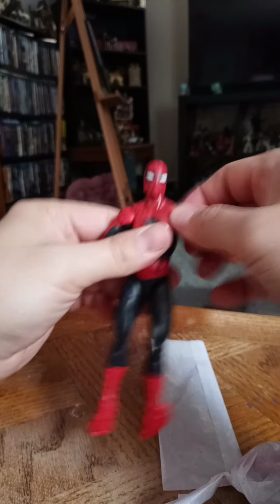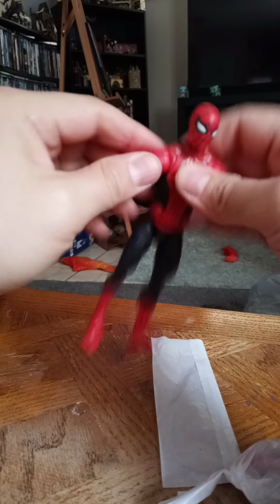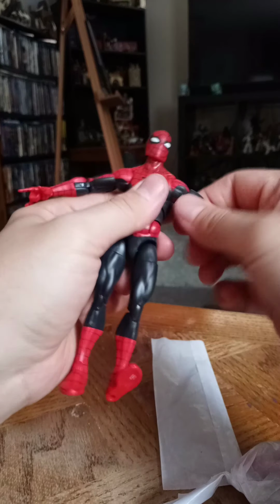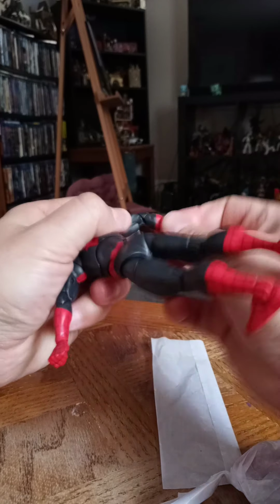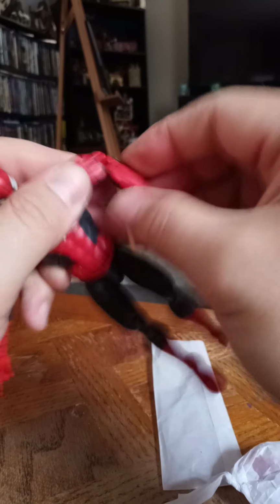Butterfly joints, a little stiff. Gonna have to heat those up. That's fine. Bicep swivel works good. Double hinge. Hey! Yeah, hinge works.